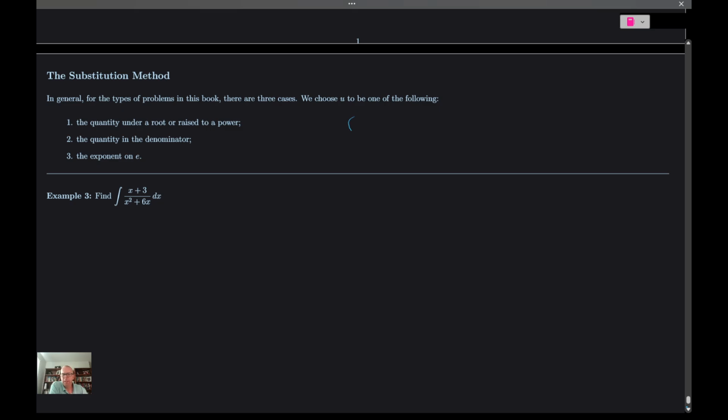So if you want to integrate, say, x e to the x squared dx, you would let u be x squared, you would let du be 2x dx. And so you've got the x dx, so you divide this by 2. We get du over 2 equals x dx. u is x squared, so then this would become the integral of e to the u, and then x dx is 1/2 du. And so then you can integrate that.